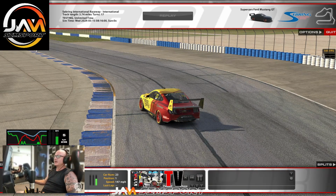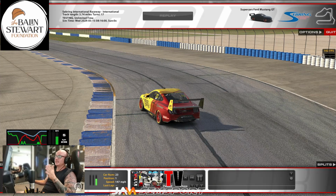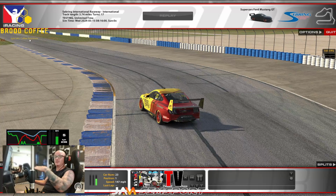But anyway, coming through here in fifth gear, looking for the end of the curb here on the left. Back to fourth, back to third. But once again, keeping your car parallel with the left-hand side of the track. You want that in a nice straight line on the brakes, back through the gears. This is one where you can't really hold the brakes first and then go back through the gears. You really got to get on the brakes quite hard, back through the gears, set the corner up, and then try to get as late of an apex as you can, but still sticking really tight to the right-hand side and even taking a chunk. You take quite a big chunk out of this section of the curbs without getting a penalty.